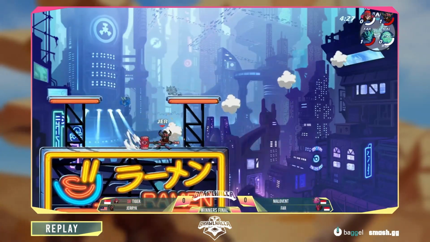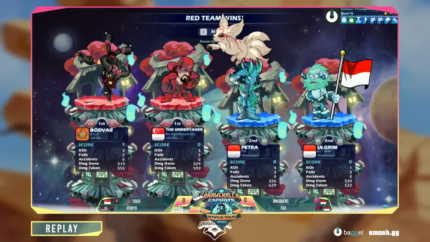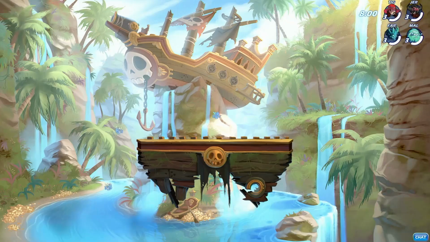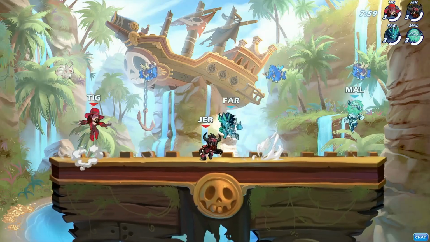Really good extension. We also saw in the damage department, Malv was actually able to put out more damage than Far. So Malv did a really good job. It was looking a little bit rough there where Malv was down to the final stock before everyone else, but he did a really good job of slowing it down, extending the stocks, and making sure that it wasn't Far going up against 4 stocks on the red team.